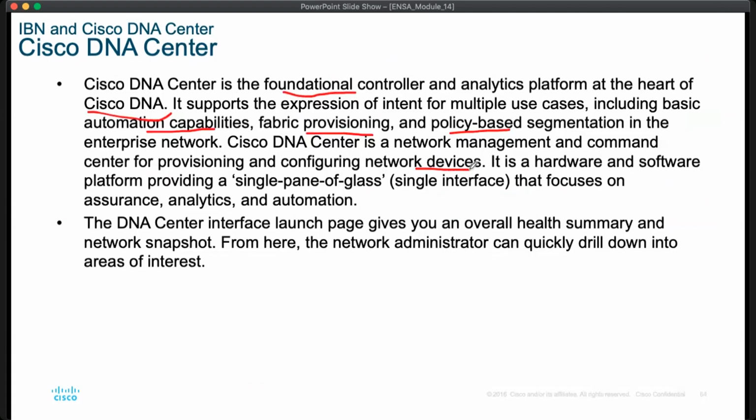It is a hardware and software platform providing a single pane of glass, or single interface, that focuses on assurance, analytics, and automation. The DNA Center interface launch page gives you an overall health summary and also a network snapshot.